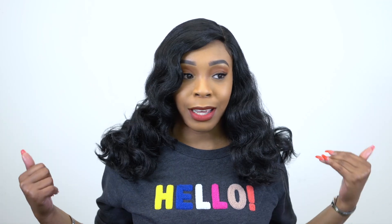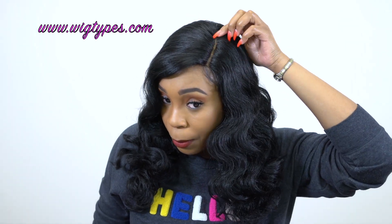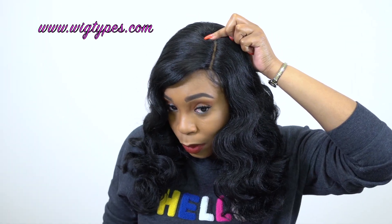Most of the time I don't really do much to it because I'm reviewing more than one wig. Right after this review I had to take it off and review another wig, so that's why sometimes I don't do much to it. The parting space is a hand-tied lace parting, but it's not that deep — about two and a half to three inches deep — but it lays really, really flat.